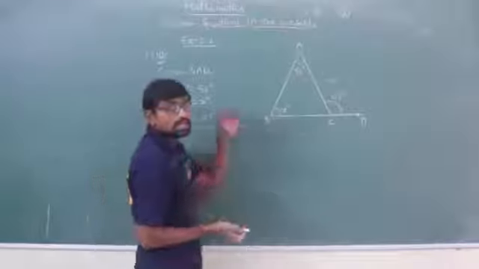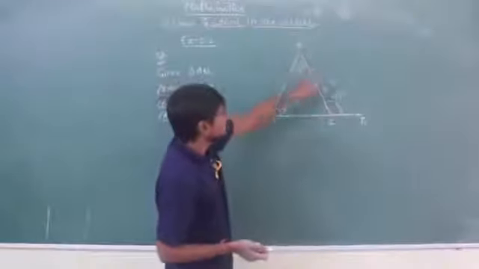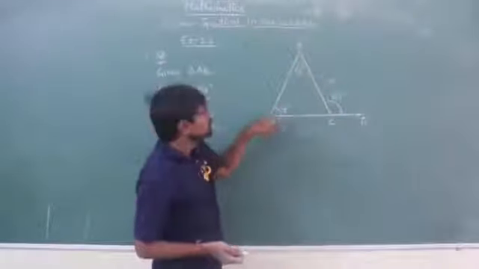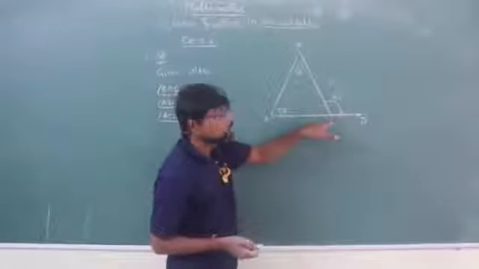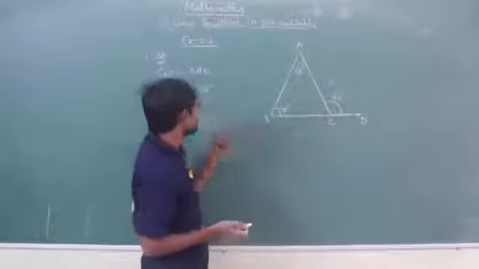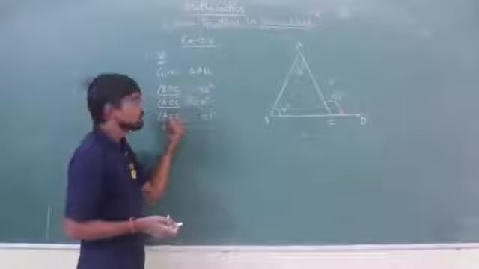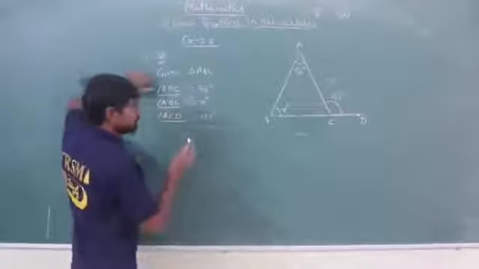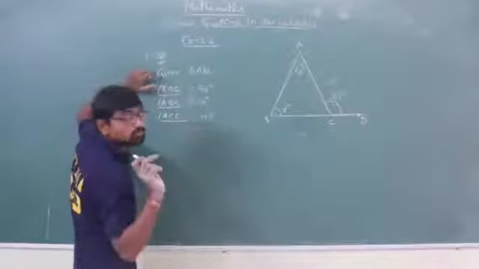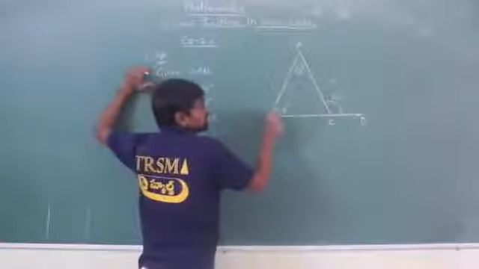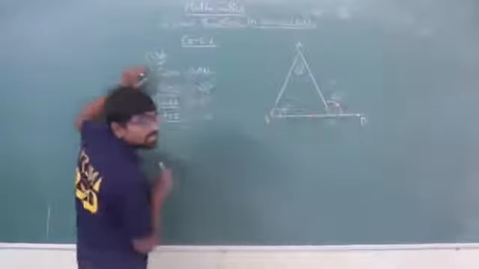ACD. When I write the interior angle of C, then I will write ACB, isn't it? So angle ACD is at C, I am writing this in the center. Hope you all understood. Okay, what method are we using to solve this? The sum of two interior angles is equal to one exterior angle.